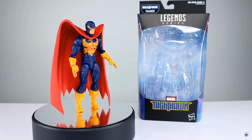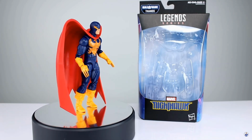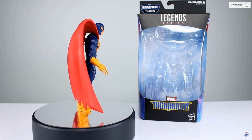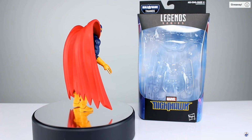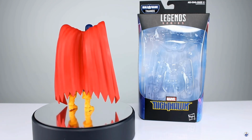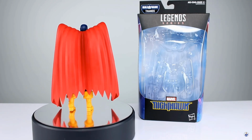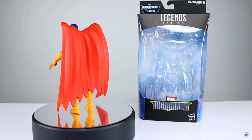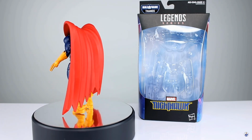Coming in at number 7, we have the Marvel Legends Nighthawk figure. Now Nighthawk is not necessarily the most well-known character, but he still has a pretty cool character design, and somehow Hasbro managed to make this guy look about as frumpy as possible. The only redeeming characteristic for this guy is they actually did a pretty good job with the cape. It sits on the figure relatively well, it's got a decent enough sculpt, but the figure itself, oh boy is it dopey looking.